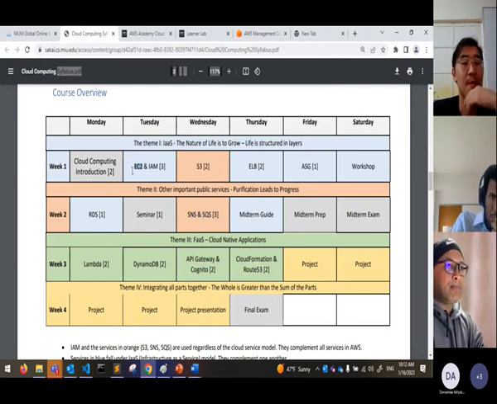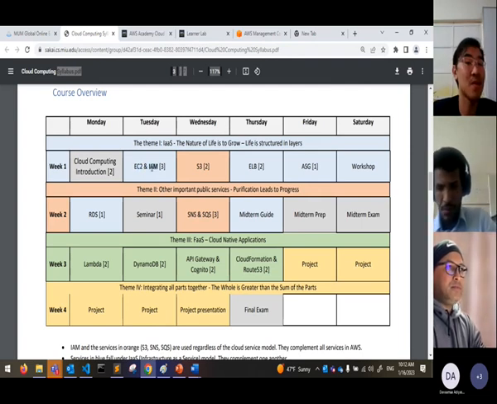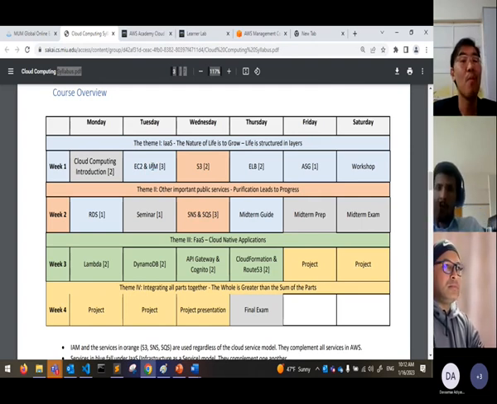Okay, introduction, and tomorrow we will talk about virtual machines, servers in the cloud, and then talk about IAM, Identity Access Management. This is an important concept because in the cloud, you will be using more than one service to build your application. Now you have more than one type of service. You want to connect them, but you have to manage their access and identity, right? That's the reason why we are covering it tomorrow, in the very first days.